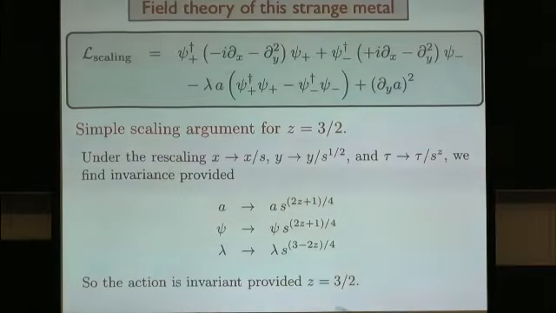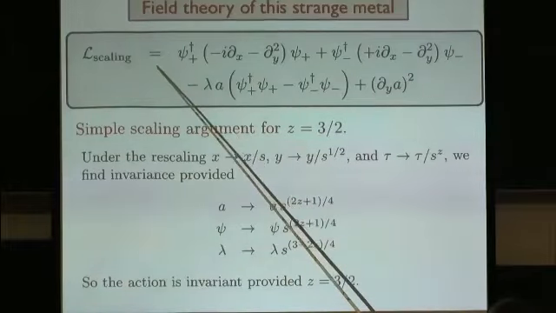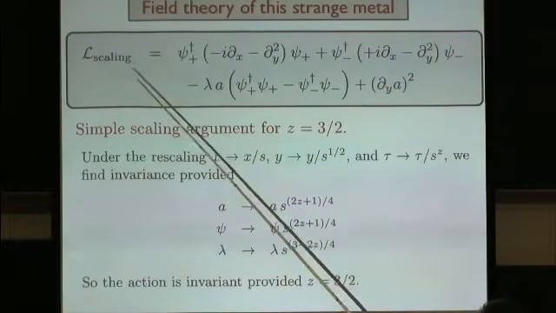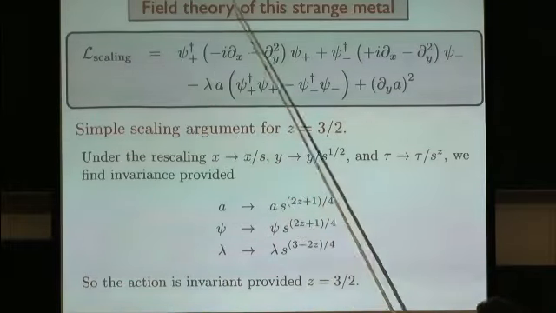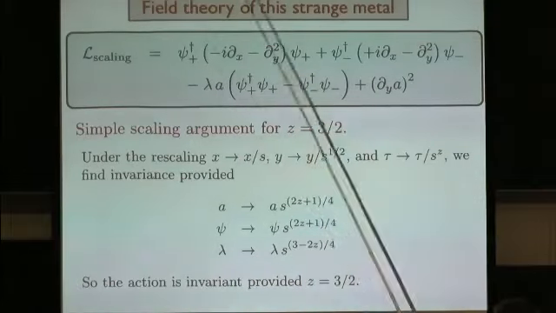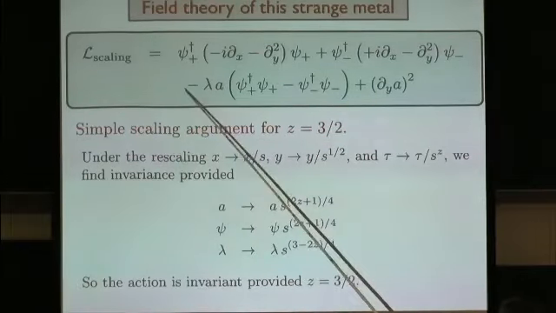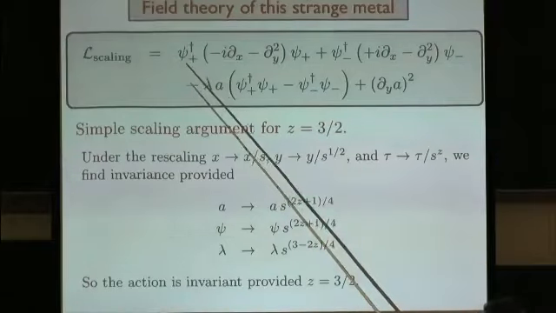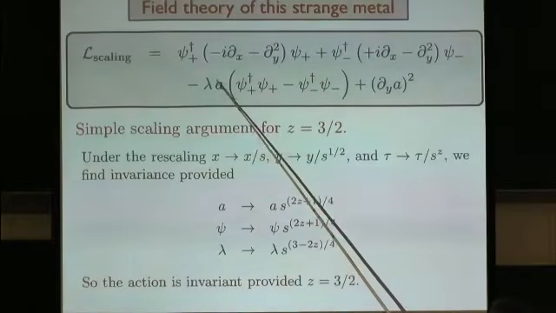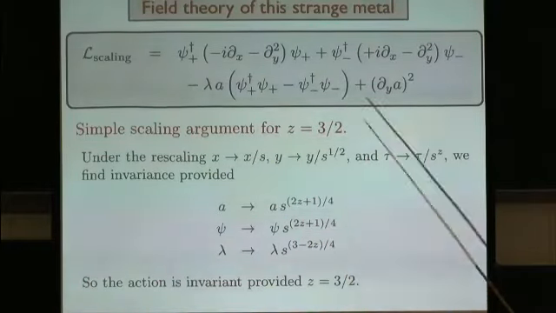So z equals 3/2 is really the only solution in which any kind of perturbative expansion of this field theory will give you a non-trivial state. It just follows from naive power counting. And what's different from the usual arguments is that usually you fix z by the requirement that the fermion kinetic energy be invariant, the psi dagger d by d tau psi. Now I've thrown that out because I've argued that the bare kinetic energy is not the important term. But now I have some freedom left over, and I'm using that freedom to fix the gauge coupling, or the Yukawa-like coupling, to be scale invariant.